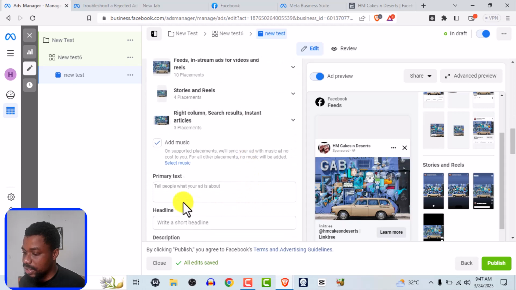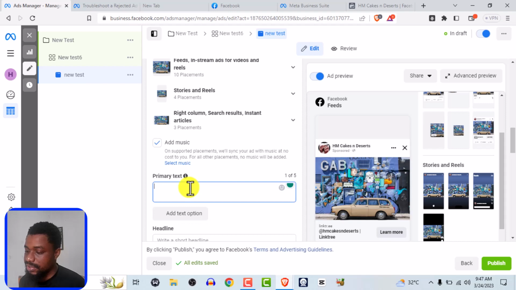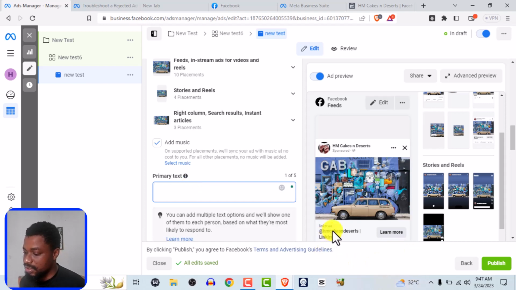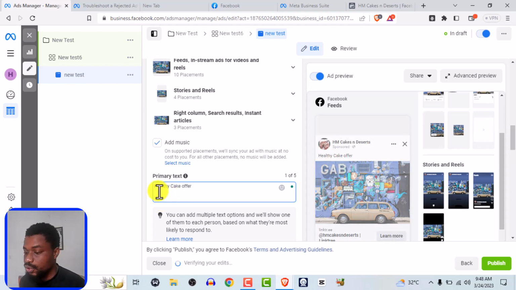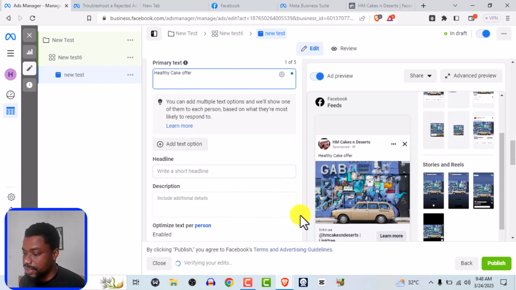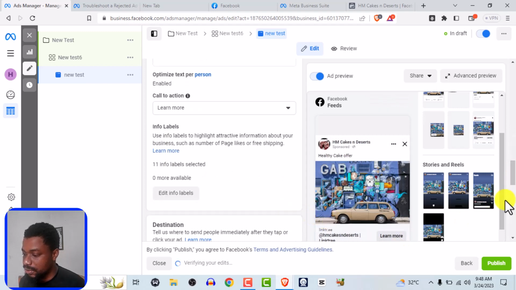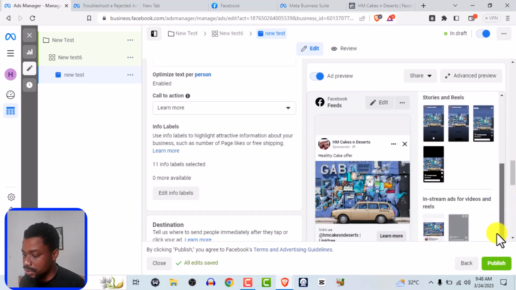All right, so right here, you want to create your primary text. Your primary text is what people see right here. So you can see this is just a handle. So we can say healthy cake offers. As you do this, you can see how it appears at the top right here.